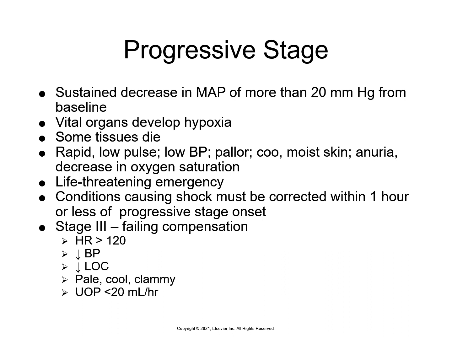You'll have a rapid, low pulse and low blood pressure. You'll see their blood pressure decrease, their heart rate increase, and their urine output will be low for sure. They'll be pale, clammy, and weak, and will likely have a decreased level of consciousness because of the lack of oxygen to the brain. So we're seeing lack of perfusion to the kidneys and to the brain. That's shock. The patient at this point needs intervention as soon as possible.